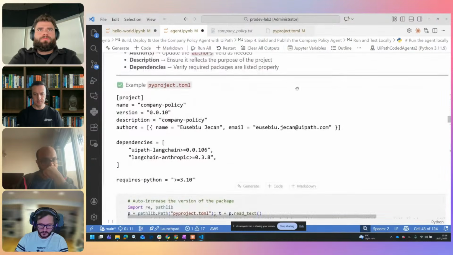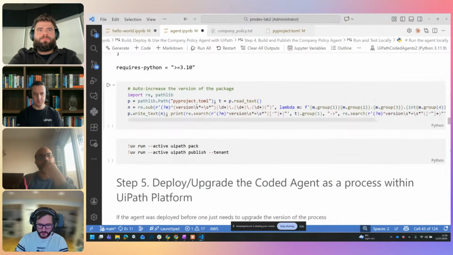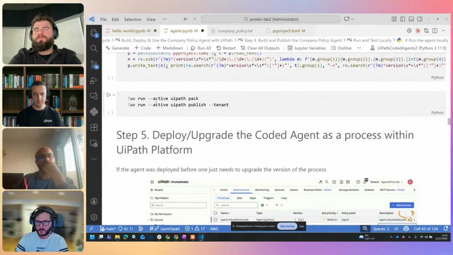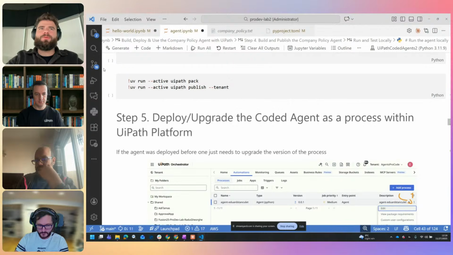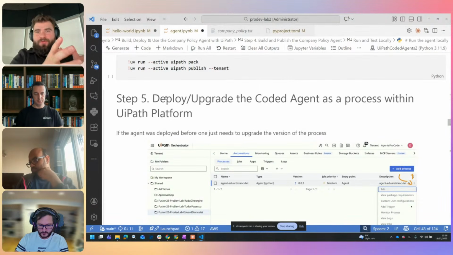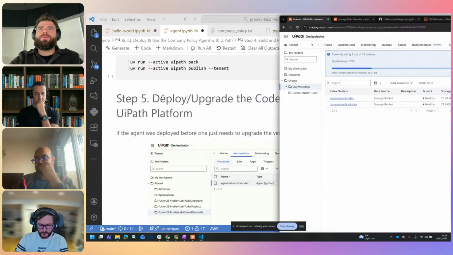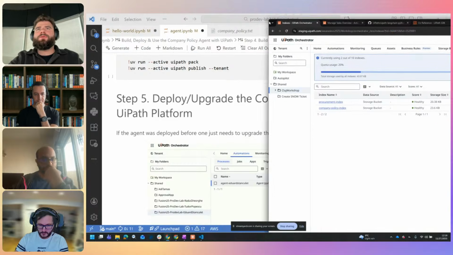All right. This part covers how we pack and publish the agent. Should I go through this again? I think you can just show how you can use Claude to call that agent. So they have the same question that we have locally, how I want to request PTO, but do that via an external app. You can open Claude.